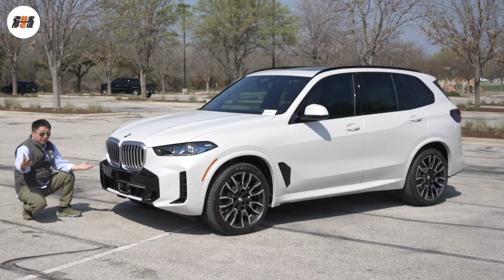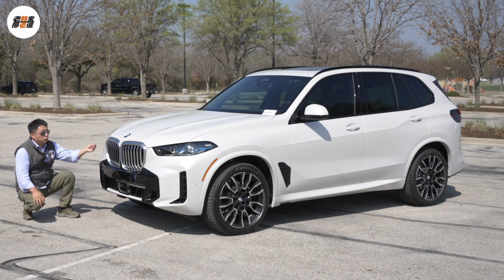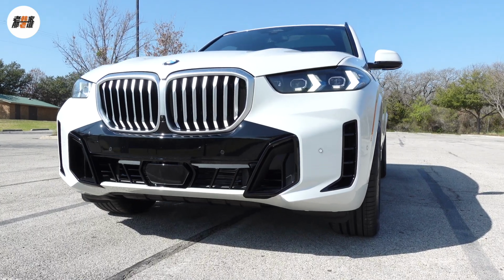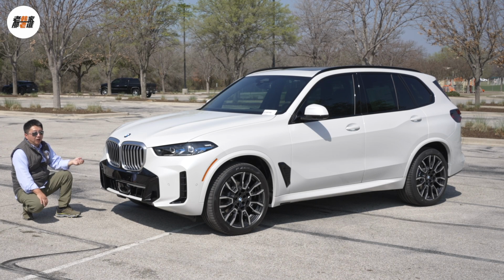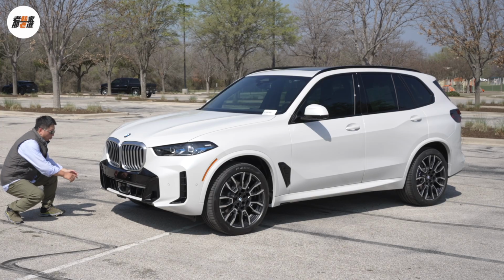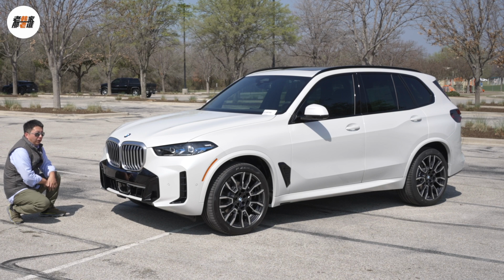As you can see, there are basically no shining chrome decorations around the car, and most of them are bright black decorations. But the very exaggerated bright metallic color is retained on the grille. Below the bumper position, you can see that the differences and changes from the 2023 model are quite big. Newly shaped vents are designed on the left and right, and the lines and shapes below are more exaggerated.